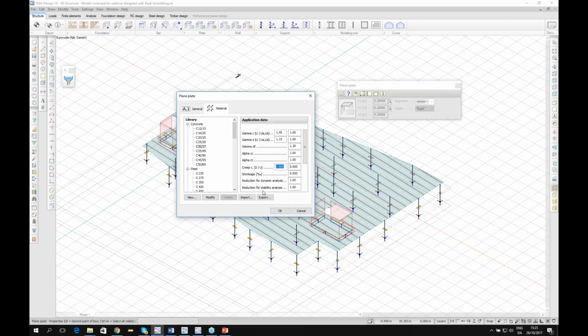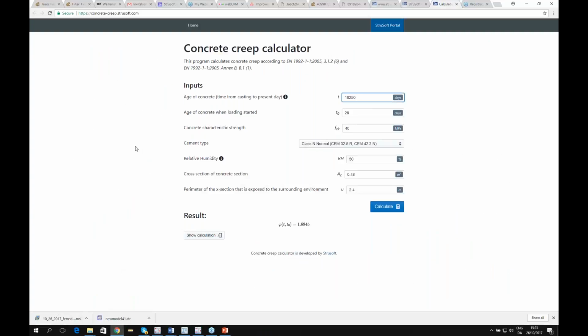Now, this will come in useful to have a creep calculator. This is something that FEM-Design provides. It is an online app called concretecreep.strusoft.com.